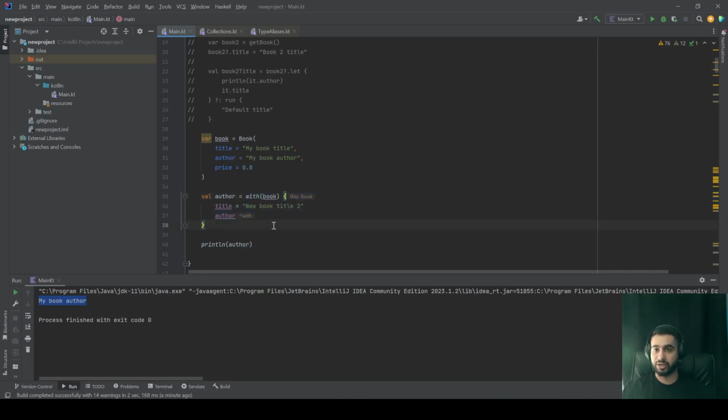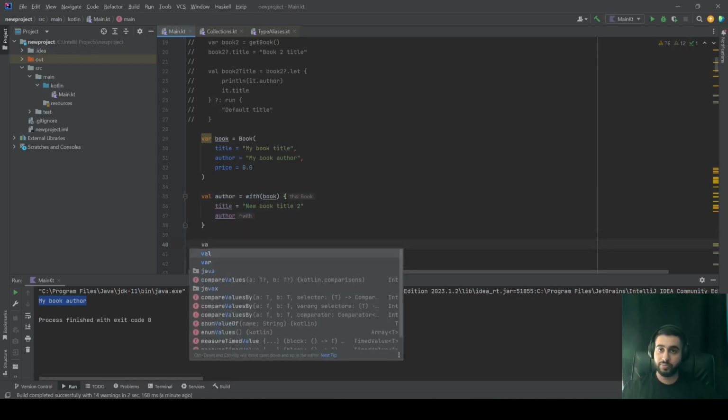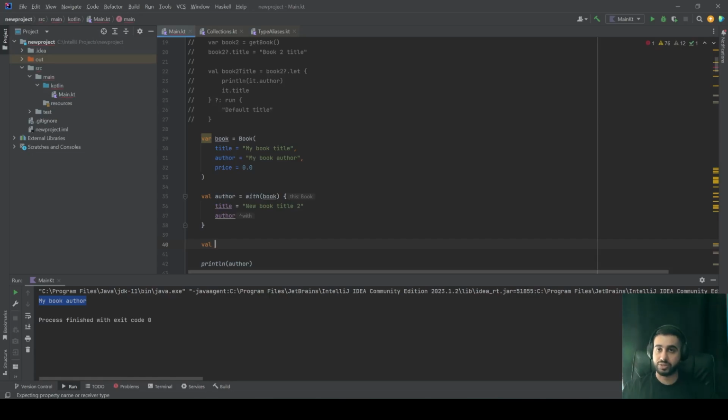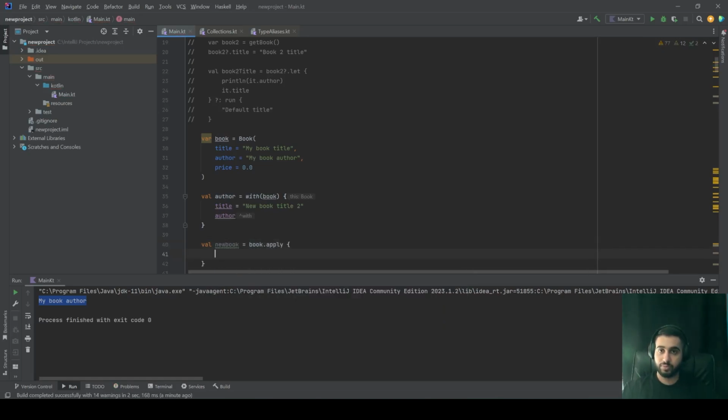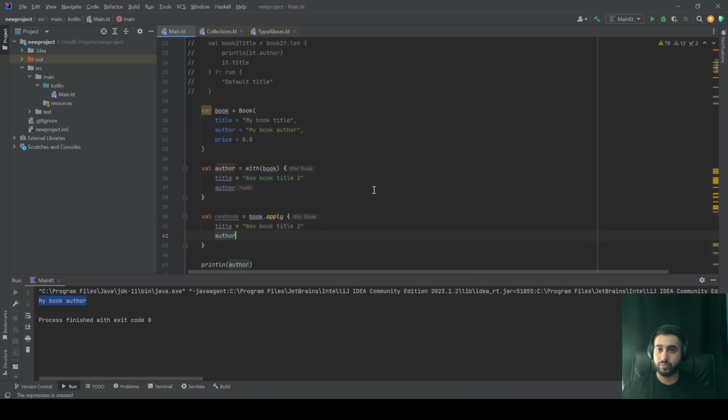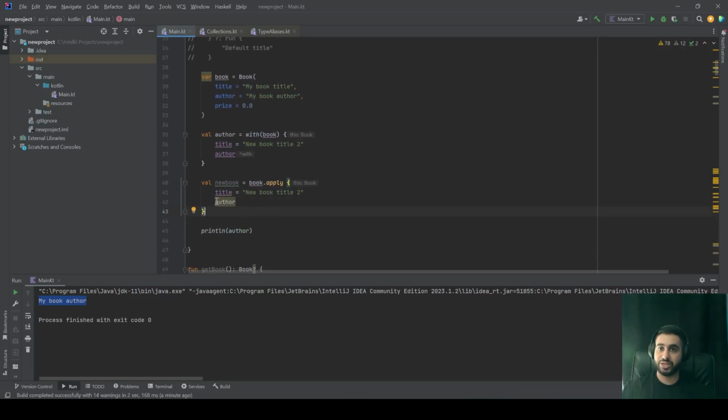If you use the apply function here, val, for example, new book, as you can see, you don't have something like this with the dot apply. And you have here the expression is unused.